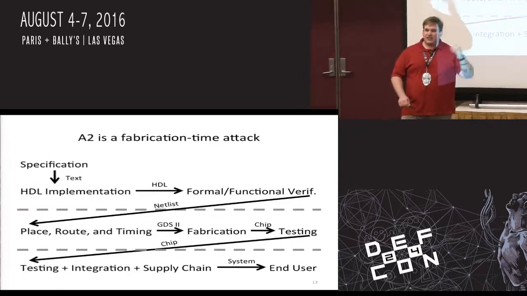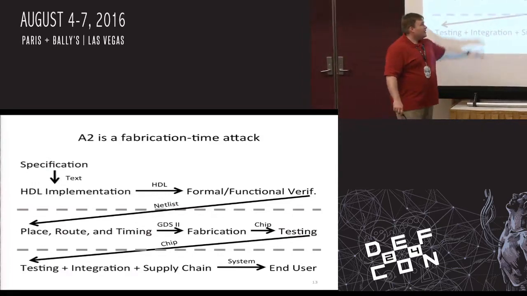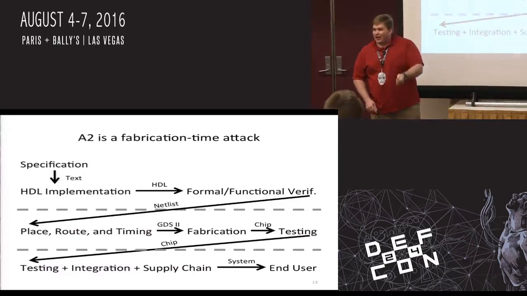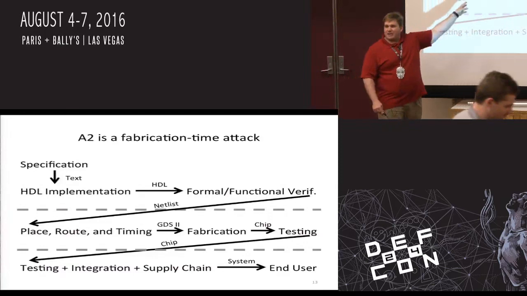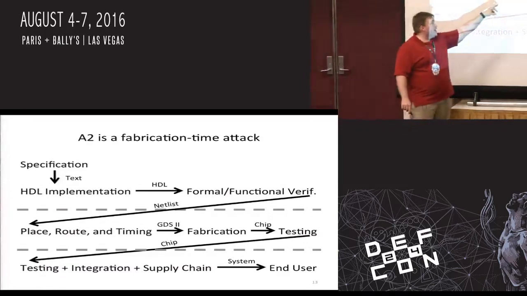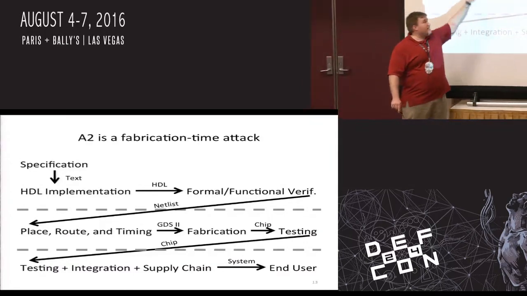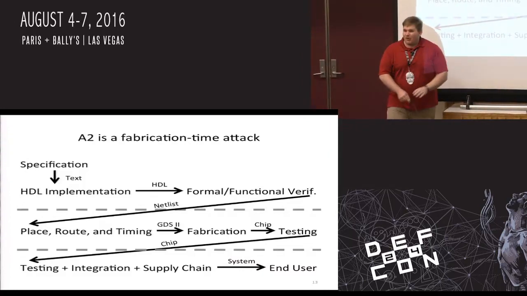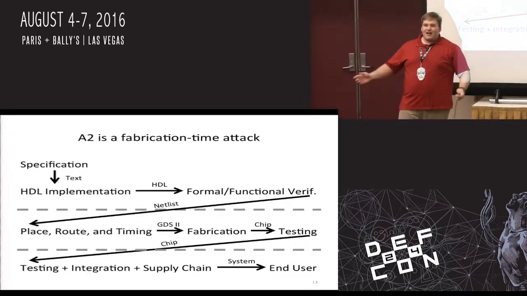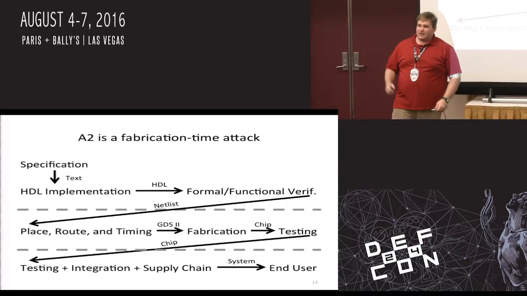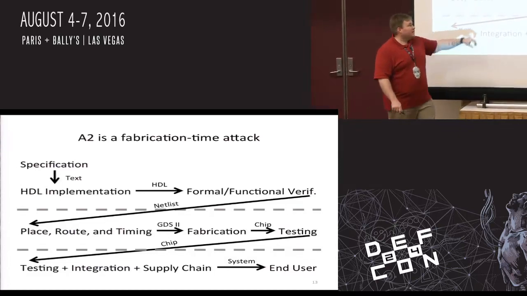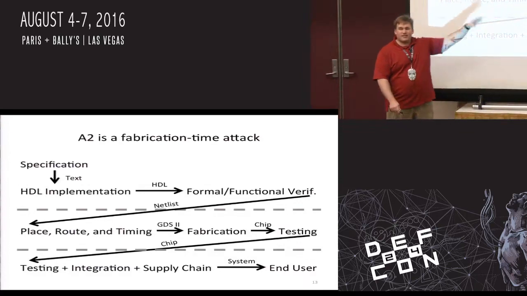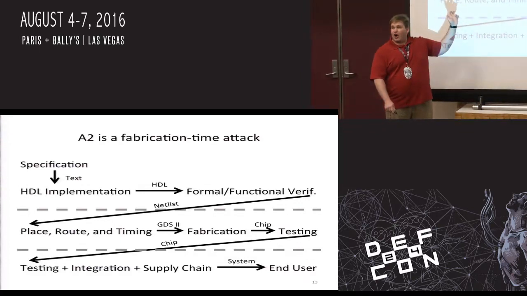Automatic test pattern generation: you want to run test cases through it. Once you get this done, you say, I have something which I'm confident is a correct implementation of my specification. So you pass it off, and now we go into the different stages. This is all like software, and you can see you have a binary, which is similar to a netlist. But the problem is, a binary you can run on every computer. A netlist, you actually need to be able to hand somebody a physical chip. So that requires some more steps. I hand somebody this netlist, and I say, I don't have the skills to do some of these steps, I need you to actually create hardware for me.